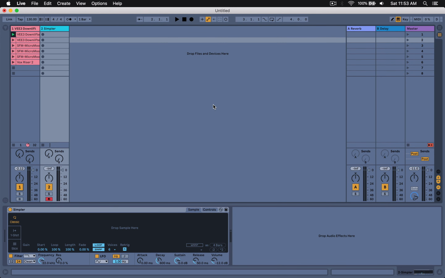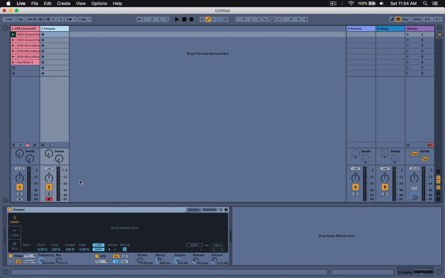Hi everyone, in this video I'm going to be showing you how to create a riser with a really easy technique. It accepts a wide variety of source material as the content you're going to use to create the riser, and it adapts to any tempo or BPM you're working at, and it's not exclusive to Ableton at all. Any sampler that gives you the ability to automate start time as a parameter, you can use this technique in.